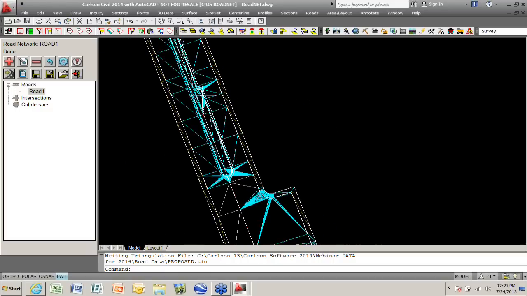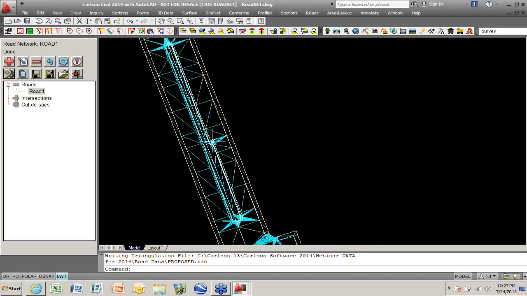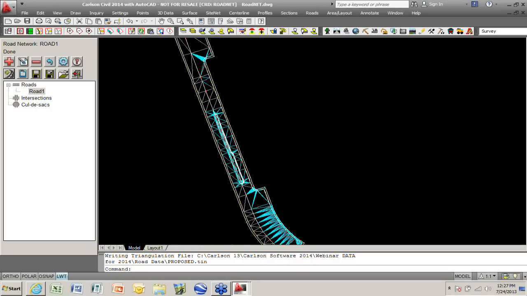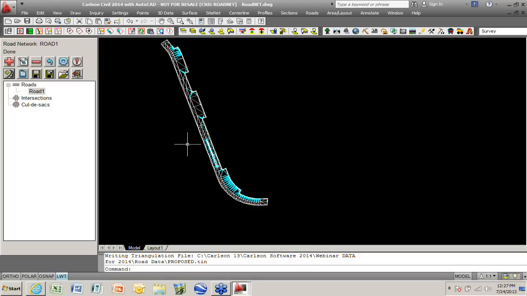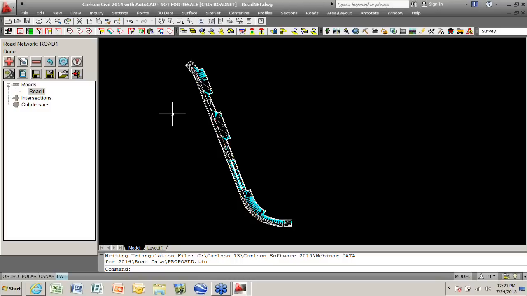Also with islands now, and it's not on this one, we can cross over the center line and then come back across the center line. Now this is good for left turn lanes. I believe we'll be the first people to be able to do this, to lay out a left turn lane, design it, and it crosses the center line. So for civil engineers and designers on roadways, that is huge, because you're seeing more and more left turn lanes that cross over the center line, so you're not having to manually edit that.